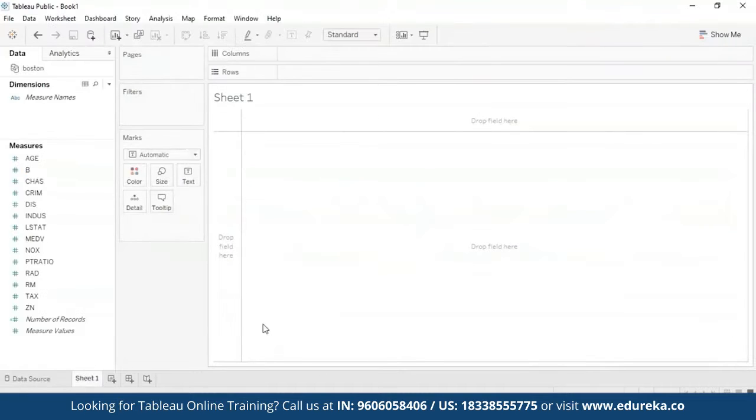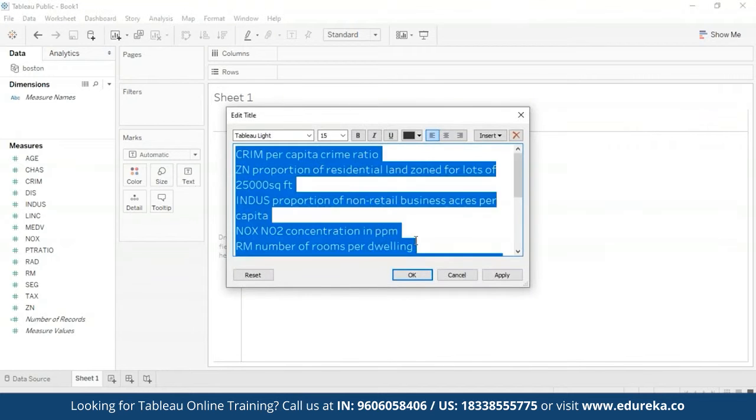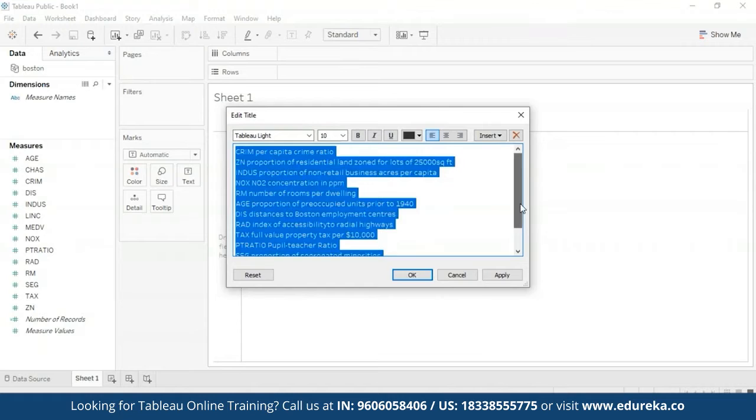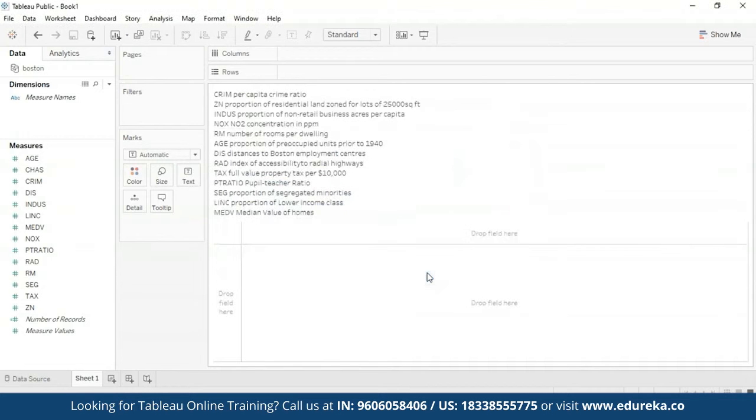So with that, I'm going to move on to the first sheet. You can see all your variables, all your measures here on the left as usual. On sheet number 1, I'm not going to create any visualizations. I'm going to start out with clarifying all the variables and what they mean, and I'm going to put it up clearly here in place of the sheet name text.